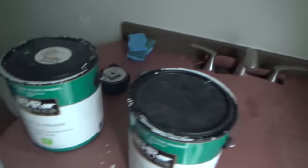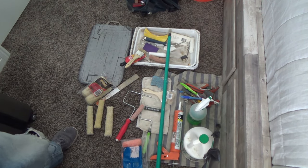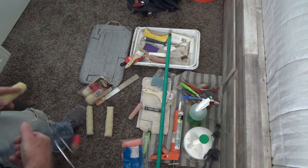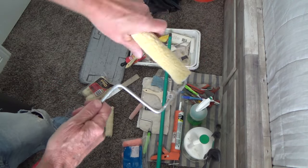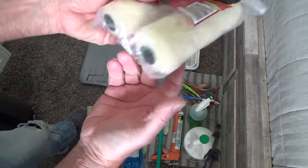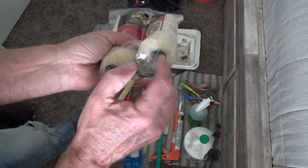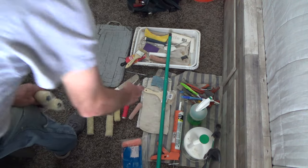I thought I'd show you some different things you could use to roll paint on the ceiling. I don't normally use a 9-inch roller on ceilings anymore — usually I'll just take a 6-inch roller cover. I used to use these all the time with just a small hole. Last time I went to the store I got some different roller covers, these 3/4-inch ones — nice and fat. But when I got back to the job site I saw a big hole on the end, because I'm used to seeing a small hole, and I thought, oh brother, what am I going to do now?